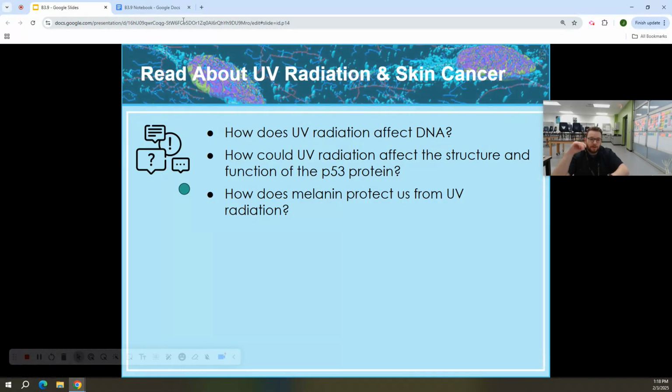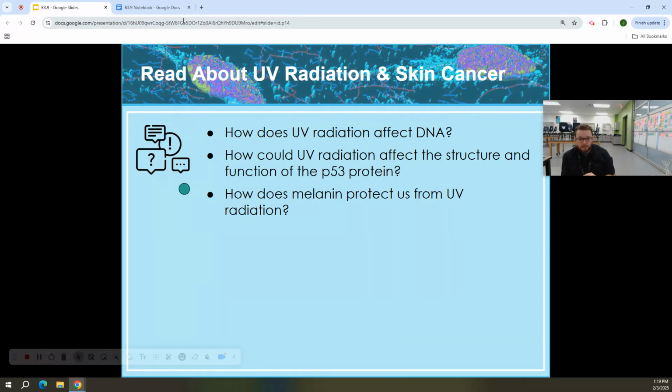All right, once you've got that done and you've read through it with your group, we're going to come back and discuss some of these questions. So from the reading, how is UV radiation affecting my DNA? So what does UV radiation actually do to my DNA, and why is that concerning? Okay, so as you read through the reading, you should have found some things identifying what exactly those harmful UV rays are doing to the chemical structure of my DNA and why that can cause problems down the line.